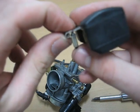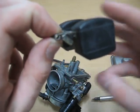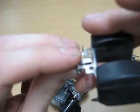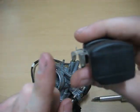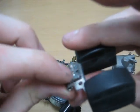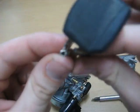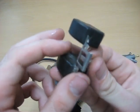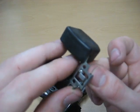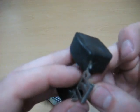Now the opposite goes true. If you wanted to raise the fuel level and allow more fuel on the inside, what you're going to want to do is push this tab upwards. What that is going to do is allow more fuel in there and allow for a better acceleration. You'll have issues with the carburation if the fuel level is off.